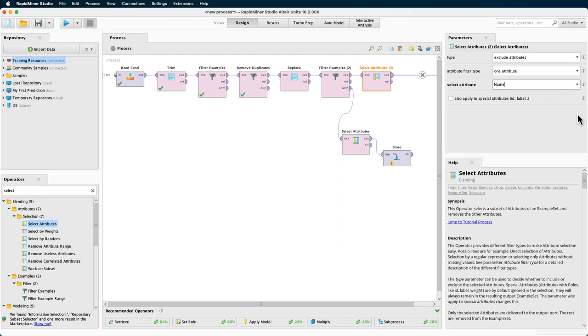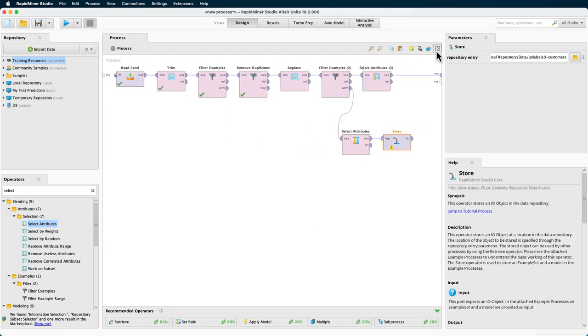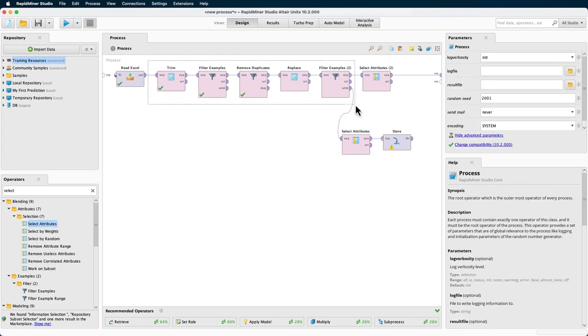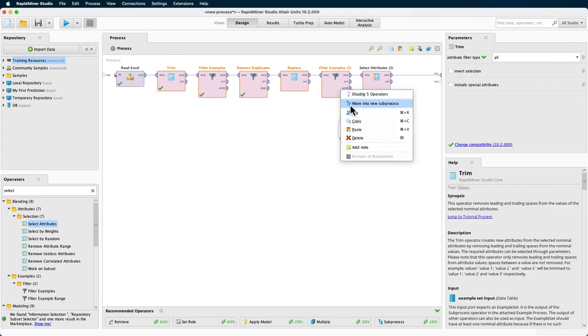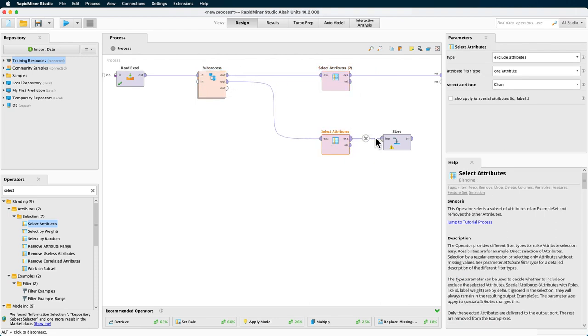By now, our process panel has been filling up, so we need to get some more room. We can move operators below or more to the right, which will give us a slider, or we zoom out a bit. However, the most elegant is probably to move all the operators which we used for data cleaning into a subprocess. Just mark all the operators, and then we use the right mouse button to send them all into a new subprocess, which you could also give a descriptive name if you want.